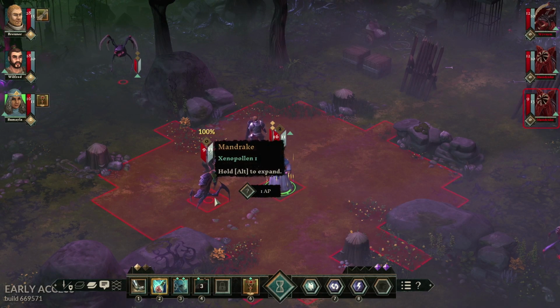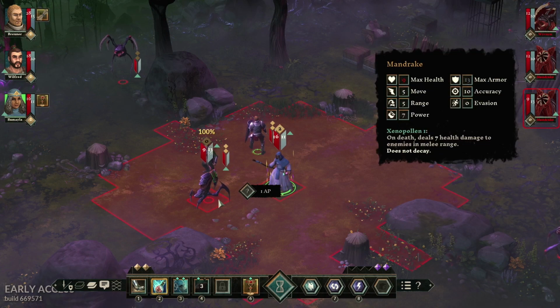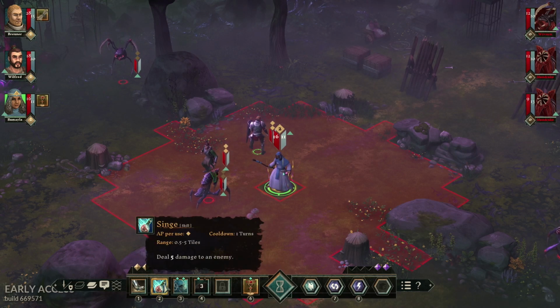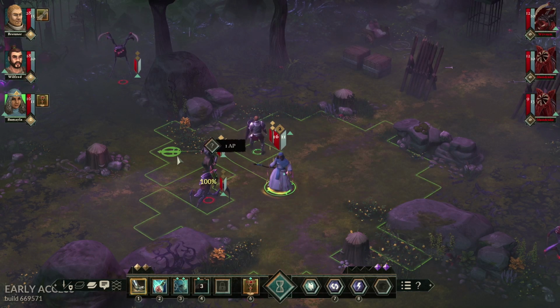Corrosive Concoction is something I probably want to hold on to. Let's see, we got a mandrake here, just taking damage. What does the mandrake do specifically? Deals 7 health damage to enemies in melee range. So, let's not do what I was doing then. In fact, let's perhaps do these two. Right click. Yeah.